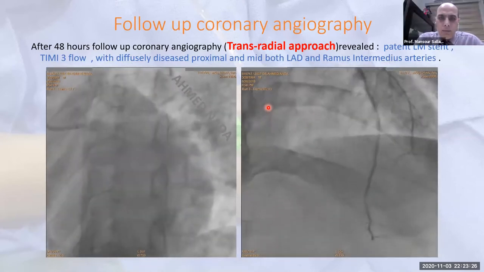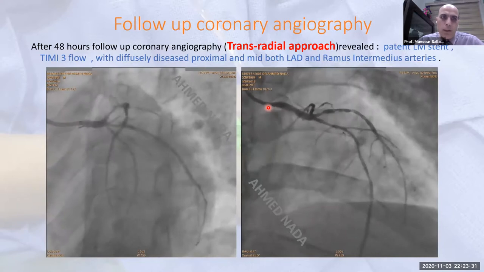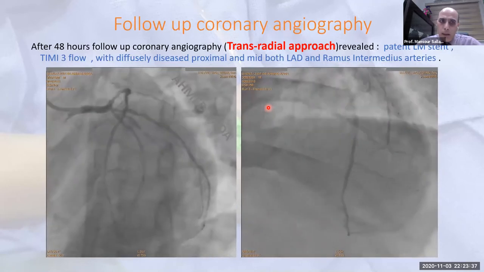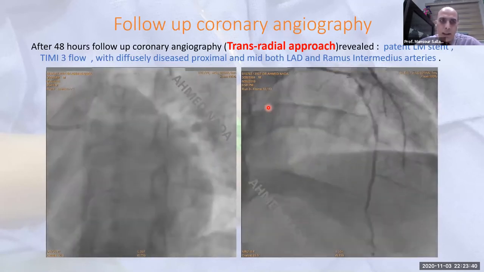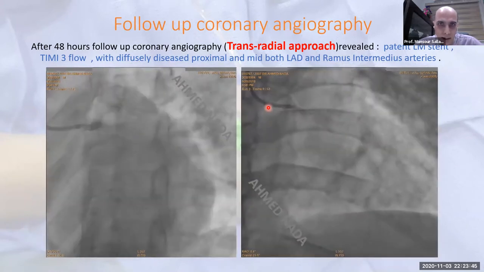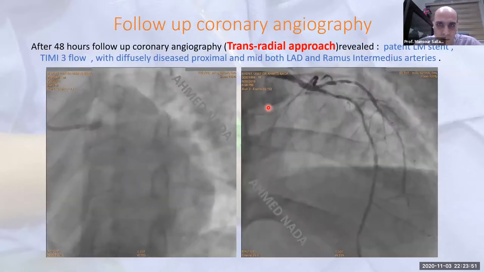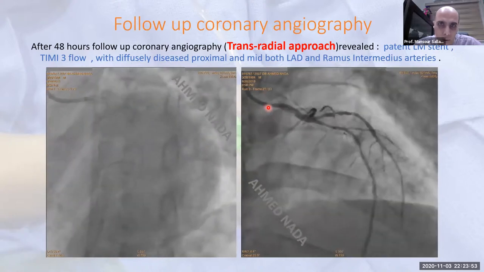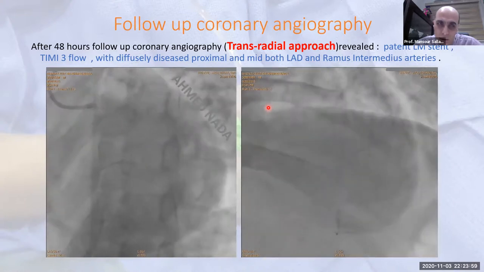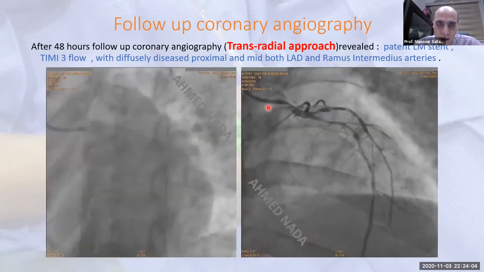Okay. So for me, it depends upon where I am treating this patient, either my cath lab where IVUS is not available or in a fully equipped cath lab. If I am in a fully equipped cath lab, definitely intravascular ultrasound will help us to take a proper decision. But if I am treating in my cath lab, I will stent from almost the distal LAD with a small stent, 2.5, and I will upgrade if required, and I will definitely use a 4.5 or even 5 millimeter balloon in the left main.